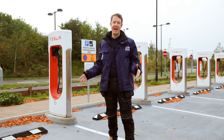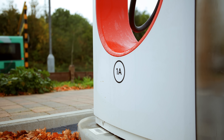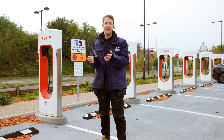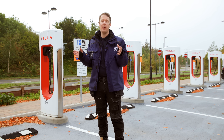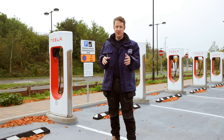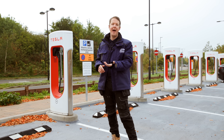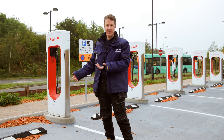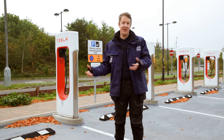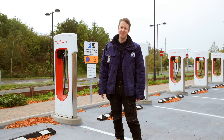One thing not a lot of people know is that superchargers share power from one main charging unit. Often you'll have an 'A' and a 'B' stall — for example, 1A and 1B share one DC power supply. If one person is plugged into A and another into B, the power is shared, meaning each person won't get the full 250 kilowatts — only about half. A useful tip: if someone is parked at 1A, don't park in 1B — go to 2A or 2B to get the maximum charge rate for yourself. If the site is fully stacked you'll get a slightly lower rate but should still be on your way within 30 to 40 minutes.